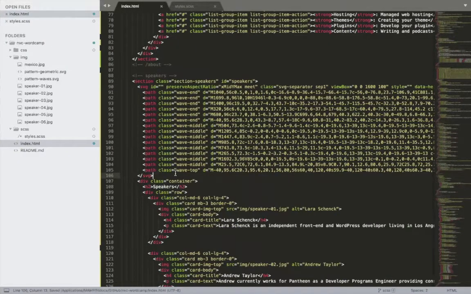All right. When you see this SVG file, does anybody know what these SVG files are made of? It's a big hint, by the way.